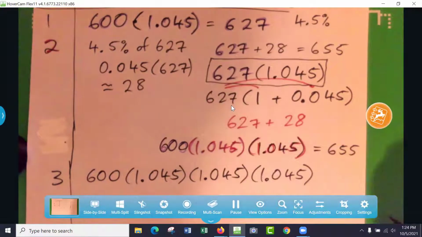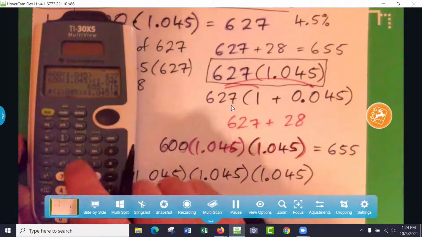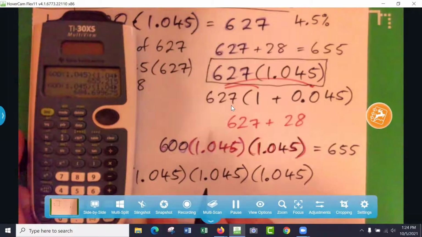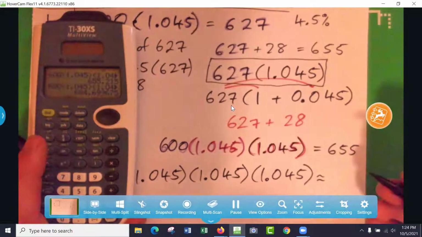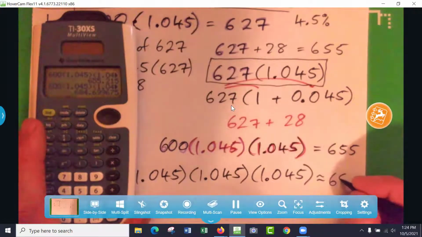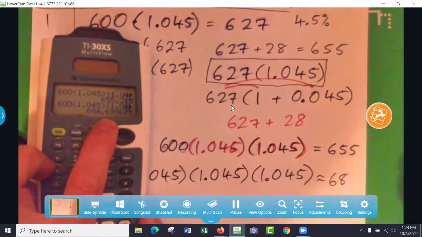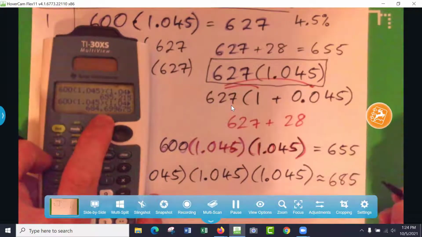Cool. Yeah, let's do that. Plug it in the calculator and then times 1.045, enter. Oh, look at that, 684. I kind of rounded up, I guess, 684, 685. Either of those I will accept. Some students say, well, it's deer, so I'm going to round down because they can't get 0.69 of a deer. Other students just round it up. So either one I'm going to give as correct for the third year.